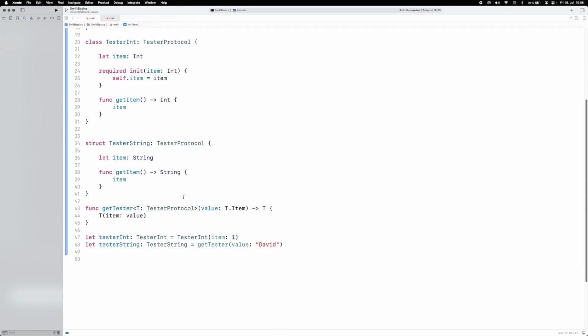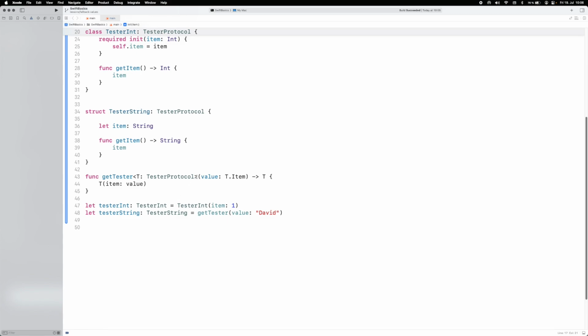And what's really interesting about this is that whilst we were doing this, we've kind of introduced you to opaque types. Now, opaque types allow you to turn around and say some tester protocol here, but this is another video. Opaque types, sorry, are basically saying it's going to be some tester protocol, and this is doing the same as what we've just done here. We forced the compiler to work it out at compile time. All right, and that's basically what we've been doing.